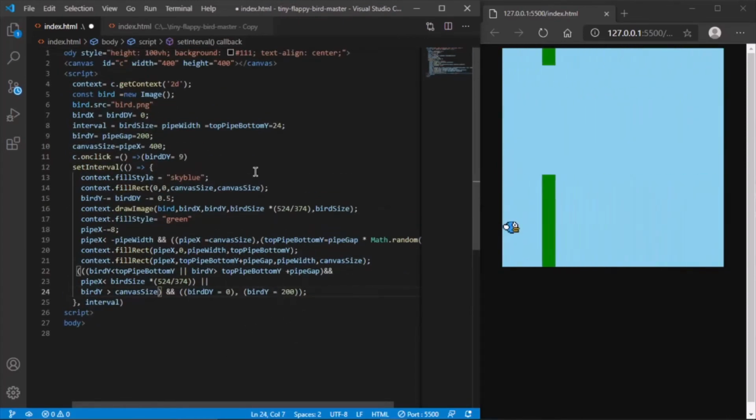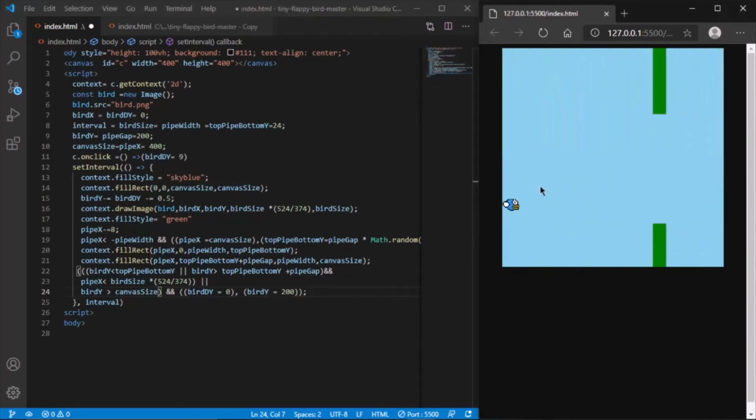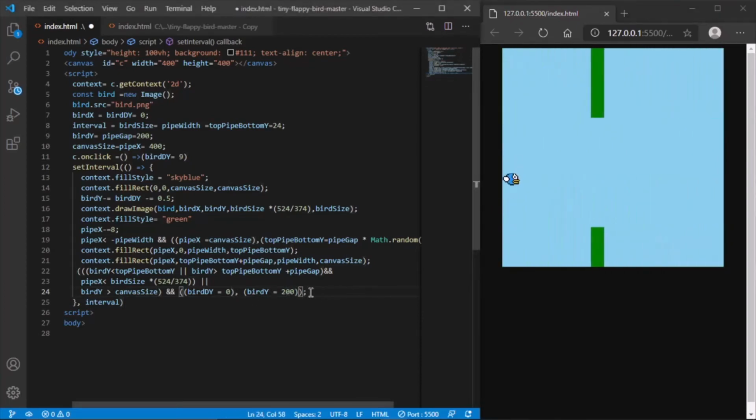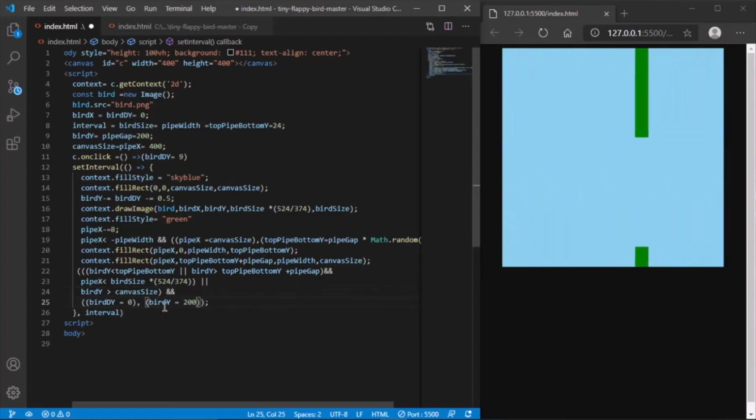As this pipe just crosses so fast, now what we want to do is redraw the canvas. We want to redraw these pipes. If the bird dies, we want these pipes to come back. So for that, what we are gonna do is write this in this.